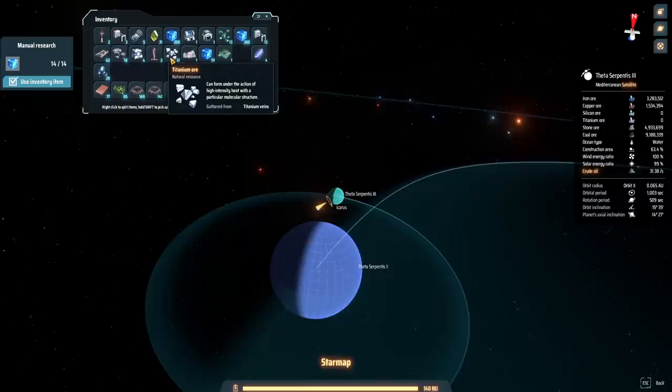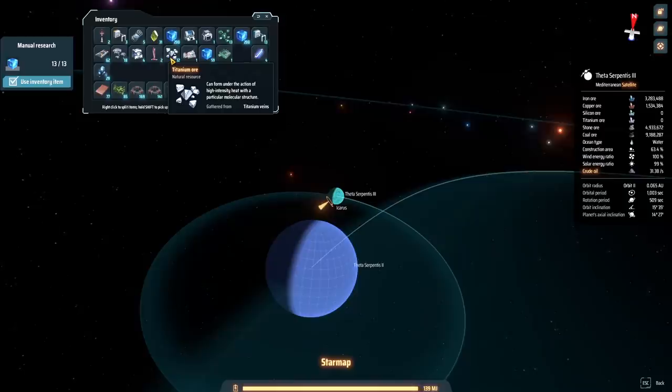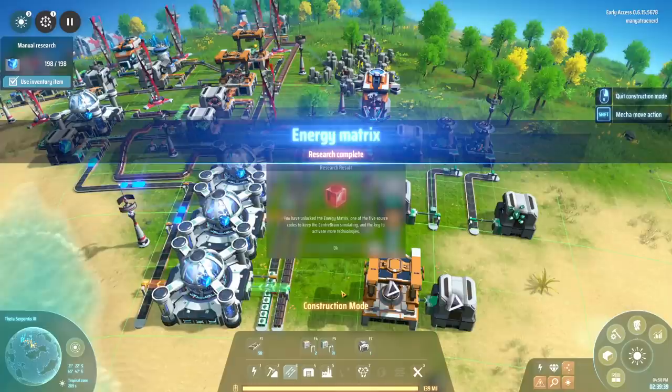So randomly drilling into rocks might give me a little bit of titanium. It's not saying there's none. It's just saying there's no big massive veins or anything. So, okay, this is where things start getting a little bit more complicated. Okay, here comes the big one. Energy Matrix 2 is now available.